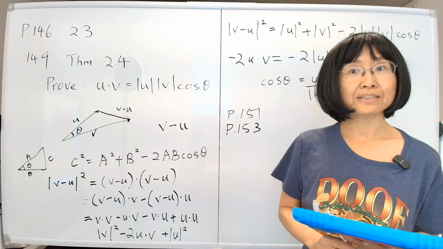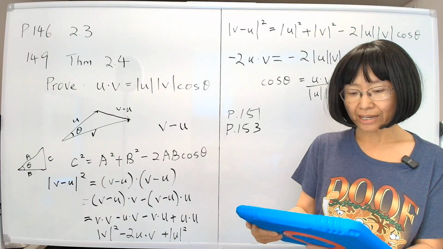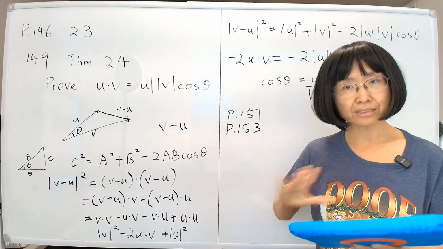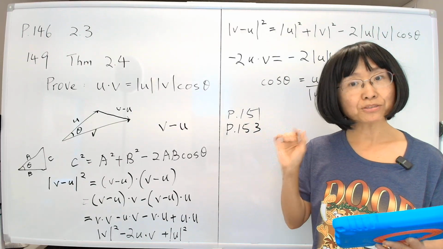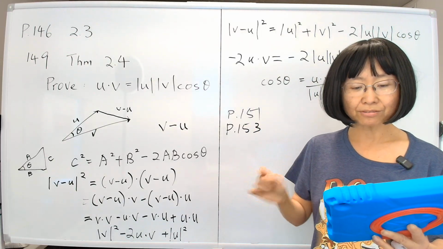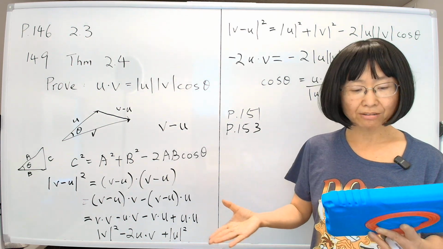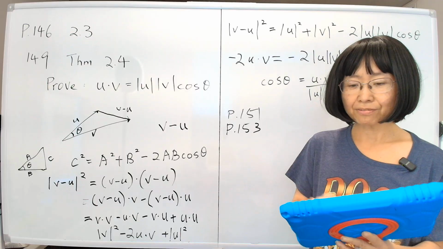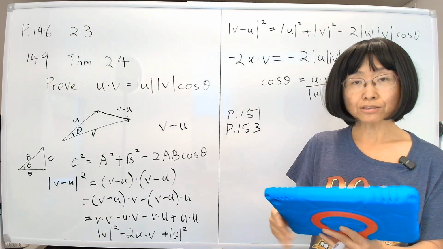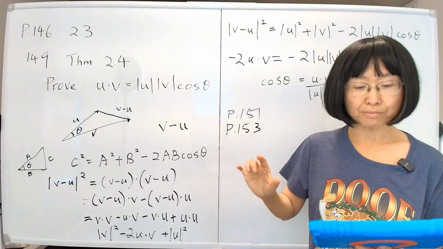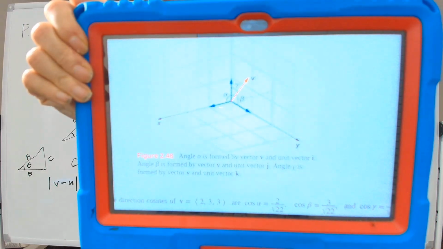Now let's move on to page 153 at the bottom, where we are giving a definition. That is the angle formed by some vector and the coordinate axes, that is the x-axis, y-axis, and the z-axis. It forms three angles normally, right? Those angles are called direction angles, and the cosine values of those angles are called direction cosines. If you imagine doing something like that, you can quickly see that those three angles will determine which way your vector is going. There's a picture of it on the second page, okay?